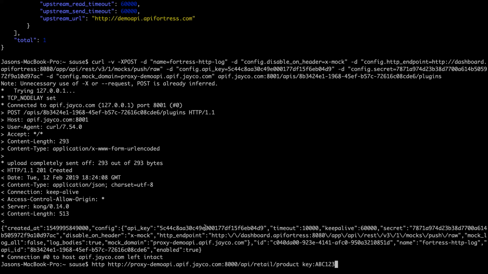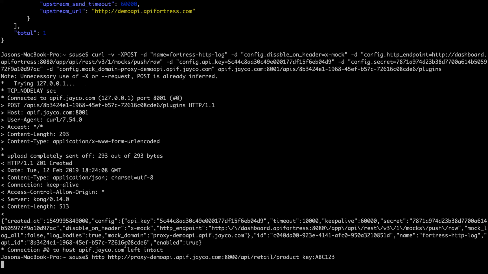But with Kong involved in the situation, this is just a call to that proxy route via port 8000, so to the actual Kong gateway. And I have some routing on the end here. So I'm making an all products call from the demo API that we proxied, and I'm sending a header with it, which is the expected API key of the demo API. I'm doing this with HTTP just so we can see a more colorful response. So I'm going to hit enter.